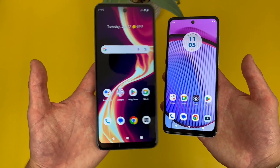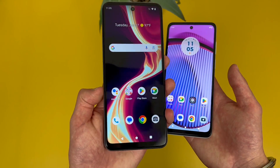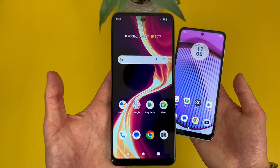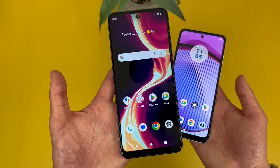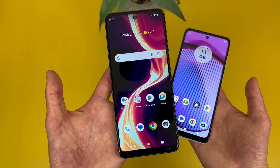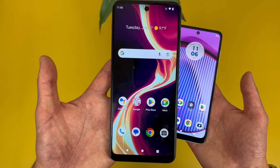Now for the software, with the Celero 5G Plus, unfortunately this phone only has Android 12, and considering it is more of a low-end carrier branded device, I'm not really expecting any major updates. So if you do get this phone, you are going to have to be okay with having Android 12 pretty much for the whole time you have it. I could be wrong, it might end up getting an update at some point in the future, but in my experience when it comes to phones like this, I really don't count on it — so just be aware, you're probably not going to get Android 13.